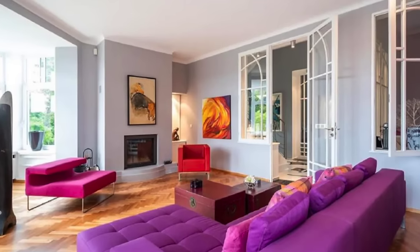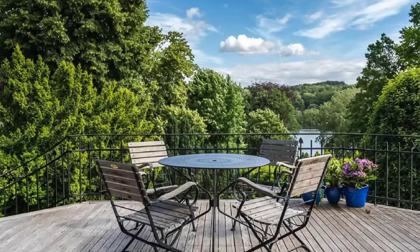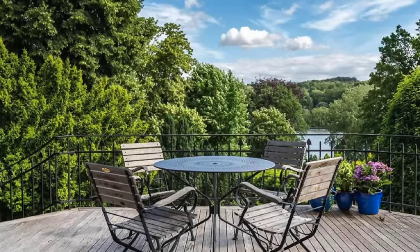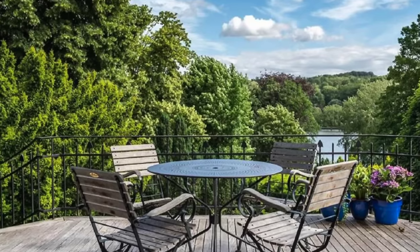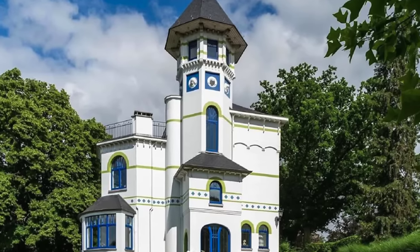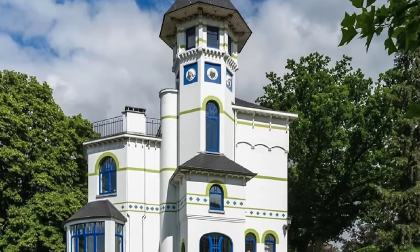Complete with just over 3,000 square feet of inside space, Villa Beatrix is spread over five levels and comes with an underground playroom, cellar, and studio, all of which could be put to another use. Elsewhere, you'll find a beautifully bright dining room, a luxurious kitchen, an ultra-modern lounge, a laundry room, library, and office. There are four bedrooms and three bathrooms, as well as a five-car garage. The home's half-acre garden is made even more enticing thanks to the idyllic lake that touches the property, and a huge balcony is also on hand for enjoying your morning coffee.